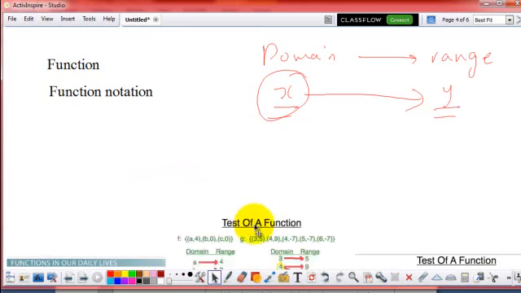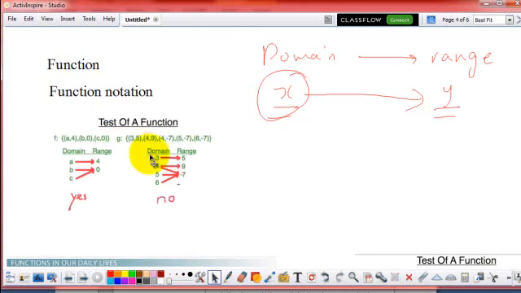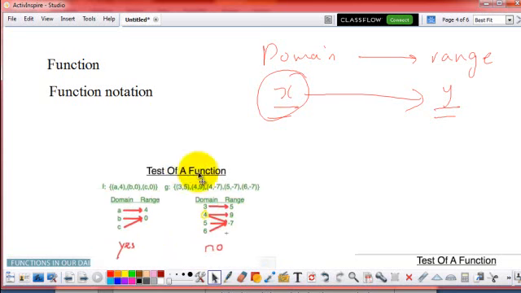Now, to test if a relation is a function or not, in the function we should have from each value of x in the domain, as we said, one and only one arrow towards the range, which is the values of y. If we have from each x one arrow only, so there is one value only corresponding to it from y, so this is a function. But if we find at least one value of x where two arrows are going, so two values of y corresponding to this x, so this is not a function.